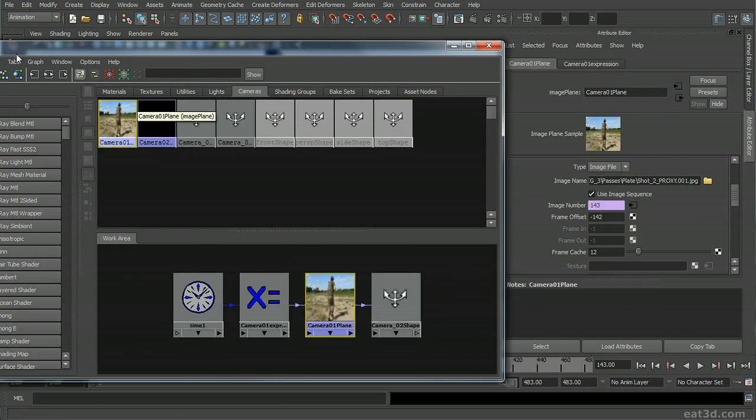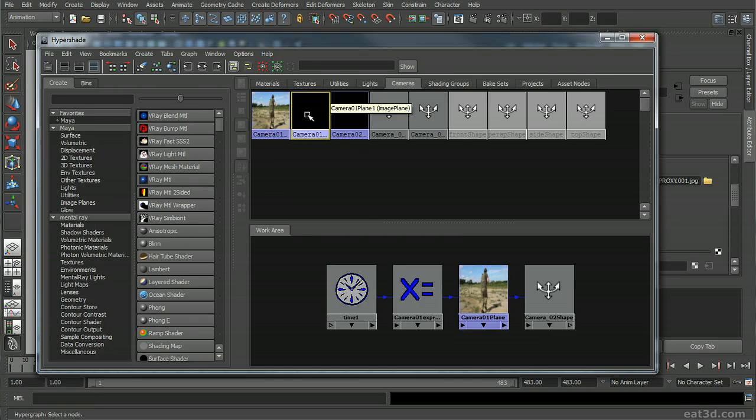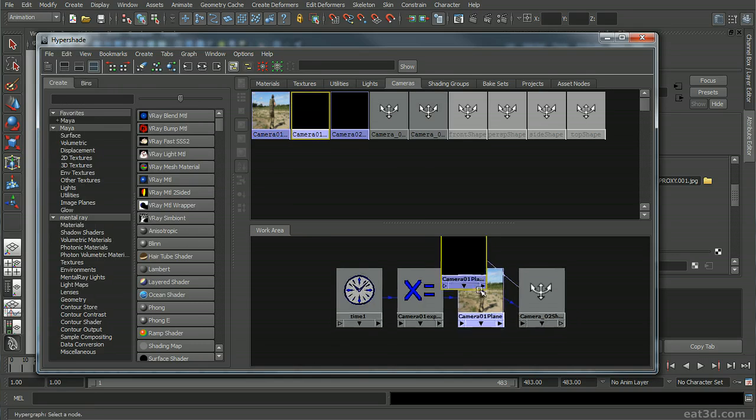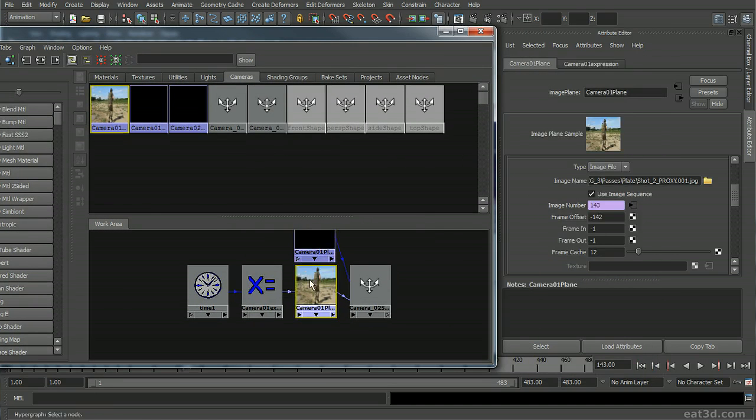Now we could do a couple things. We can go ahead and edit, duplicate shading network or without network. I find this to be a bit of an issue, so we want to do duplicate without network. And that creates another one here, so I'll middle mouse drag that down. So right now we just have this kind of duplicate. I'll show you the difference between the two. This one right here still has the offset and so forth, but we want to change this to the actual targa sequence.